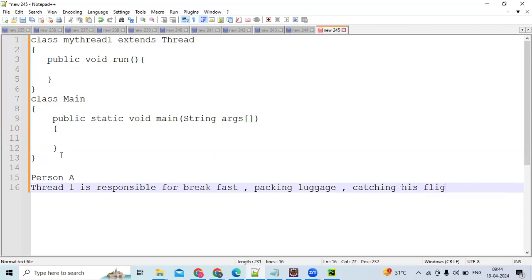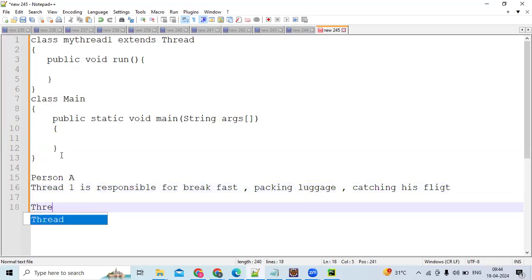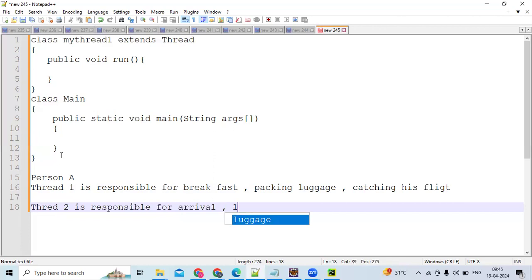Obviously he might book the ticket 2 to 3 days before, but I was speaking about the particular day. Now thread two, when he returned from Bangalore to Hyderabad, is responsible for his arrival to Hyderabad, and his lunch and dinner in his home. Now I want thread one to print these three messages, and thread two to print these three messages.